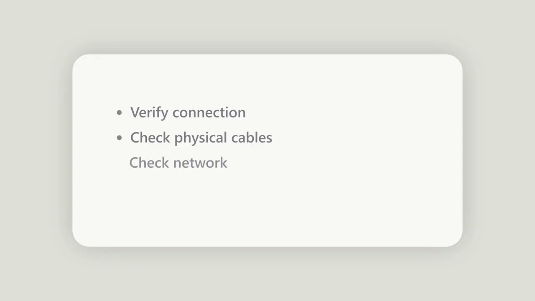Fourth are connectivity issues. Printers can sometimes fail to communicate with the computer, smartphone, or network. If you encounter connectivity problems, verify that the printer is properly connected to your device or network. Check all physical connections like USB or Ethernet cables. If the office is using wireless connections, ensure the printer is connected to the right network and the signal is strong. Sometimes just restarting both the printer and the computer can resolve connectivity issues.